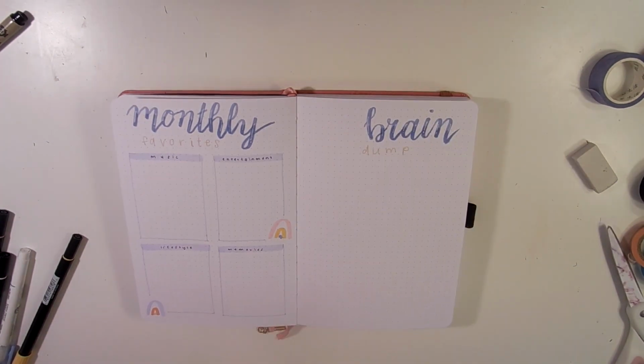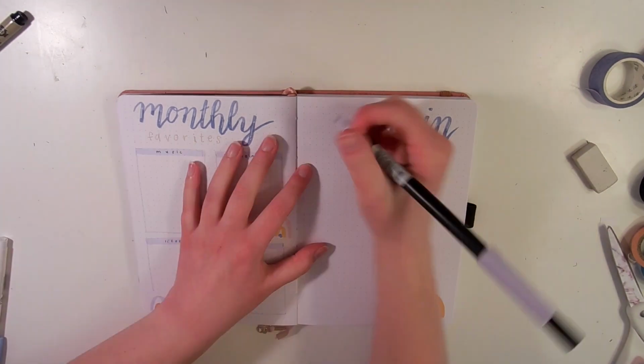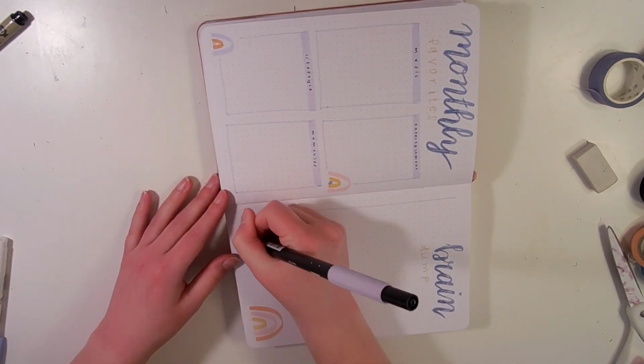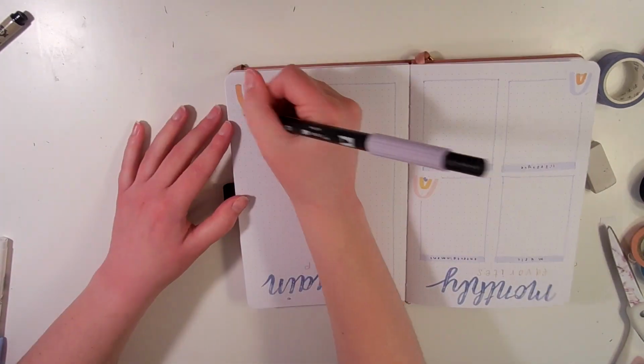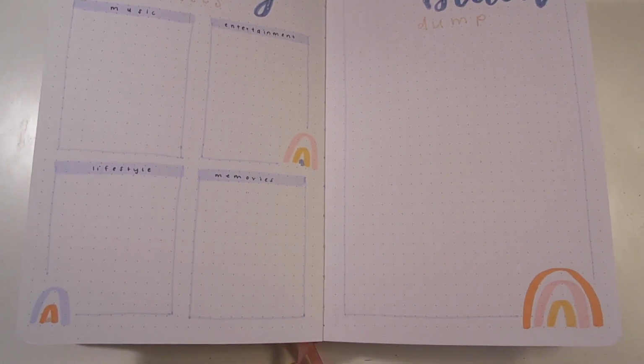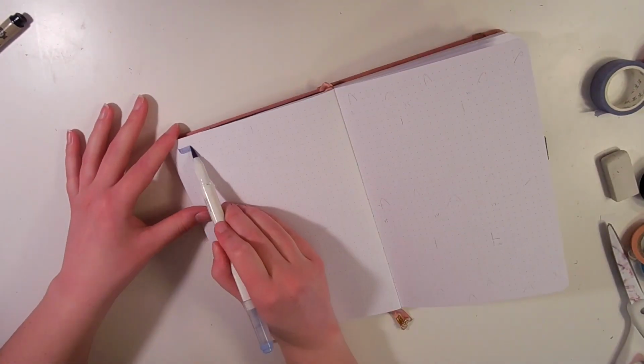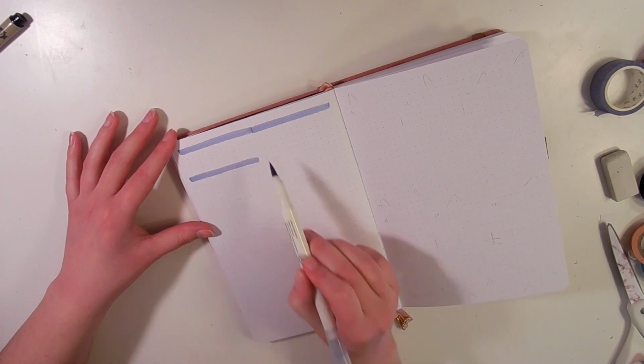It's just a place to write down anything I might need to remember, any lists I need to make, basically a place for me to write down anything that comes to mind if it just doesn't fit within other spaces of my journal. And a lot of times I do find that I write things down in my notes on my phone or on my computer, and it'll just be nice to have it all in one place.